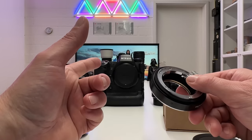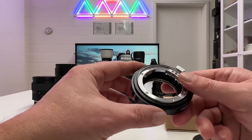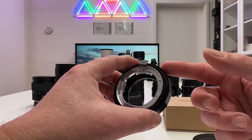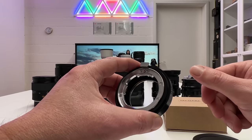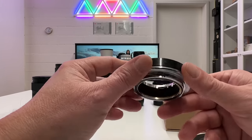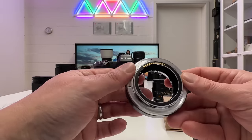To conclude the TCM01 vs TCM02 comparison: the new adapter also has a wider range of camera compatibility. I'll be using the Z9, but it's also compatible with the Z6, Z6 Mark II, Z7, Z7 Mark II, Z9, Z50, ZFC — the retro-style camera from Nikon — and the Z30. Since you can update the firmware, I'm sure TechArt will keep up compatibility with future Nikon Z cameras as well.